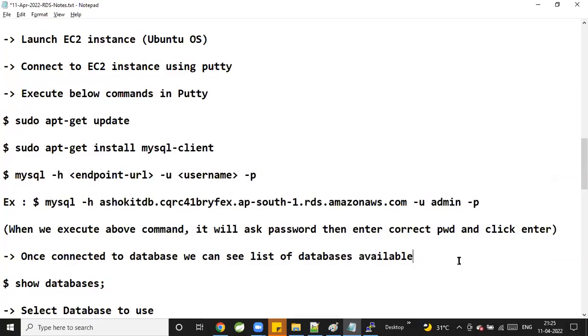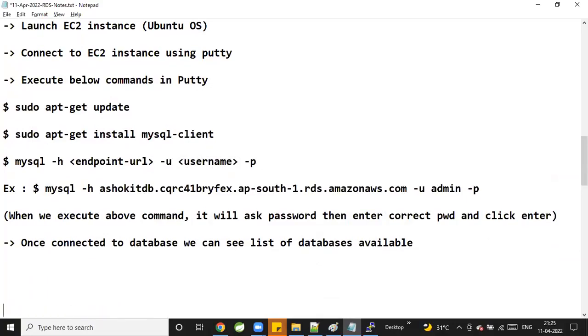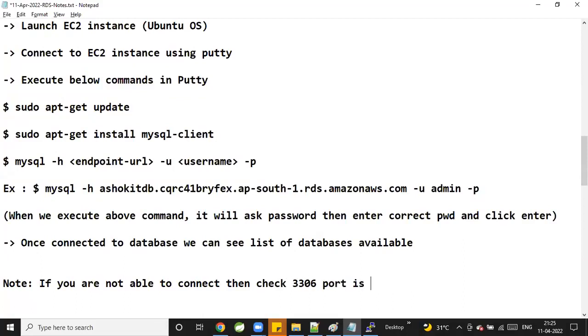Once connected to the database, we can see the list of databases available. If the connection is not established, if you are not able to connect, then check whether port 3306 is open or not in the security group.